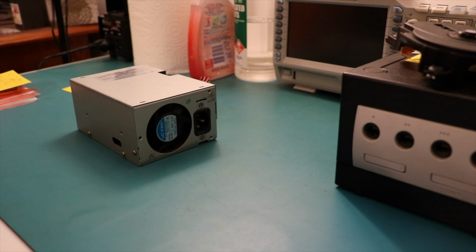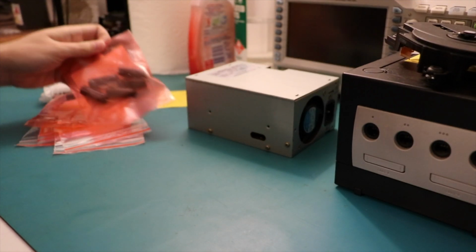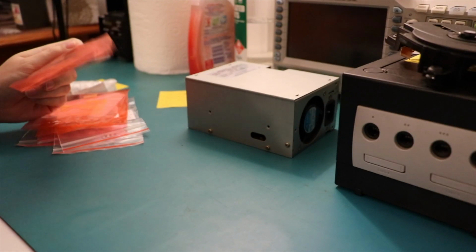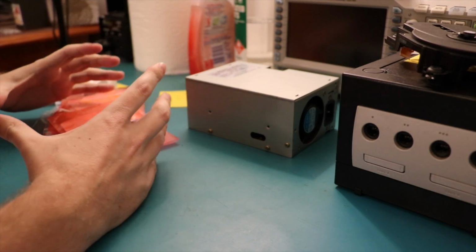So this will be quite a long video. We're going to be desoldering. Here are all the capacitors. So these are all the different ones that we've got. Look at that. That one, you couldn't get any less than 5. I need one of them. The rest I think I'll just eat. 6800 microfarad, 10 volt. Look at the size of them. Huge. Imagine if that was 400 volt, they'd be like this big.